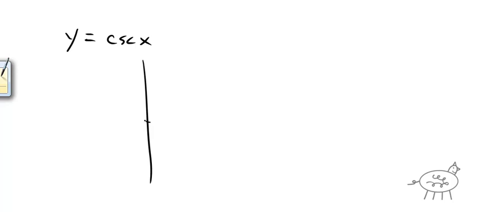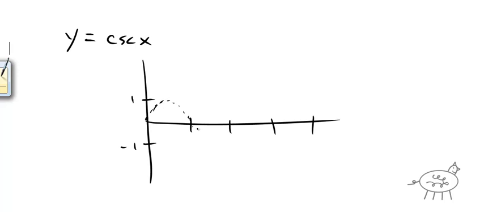Okay, so if I said y equals cosecant of x, do you guys agree that the graph looks like this? First we draw a sine graph. So this one's a basic graph. I'm not even going to label this, but I'm just going to draw the dotted line here for sine. Sorry, it's a little messy. Okay, so this is a nice little sine graph.